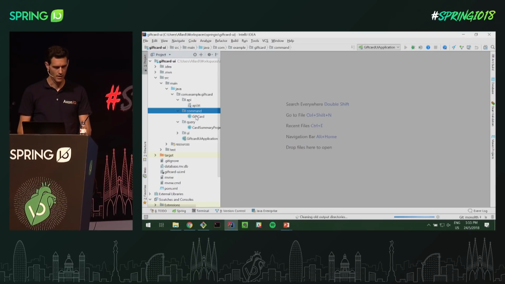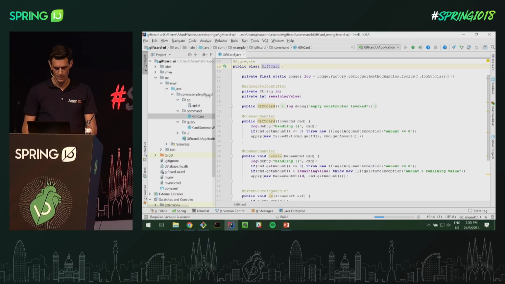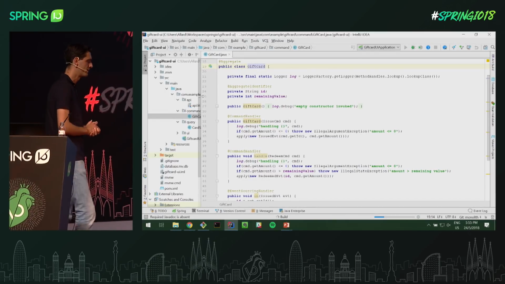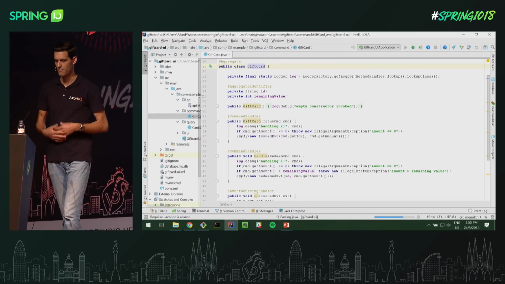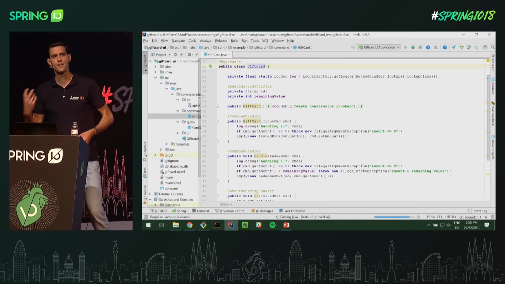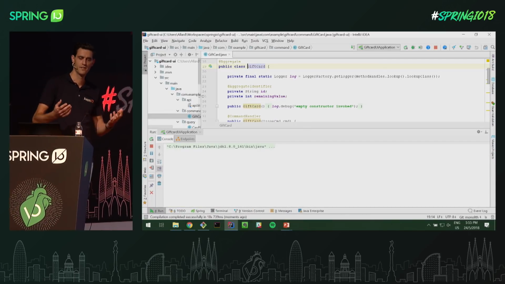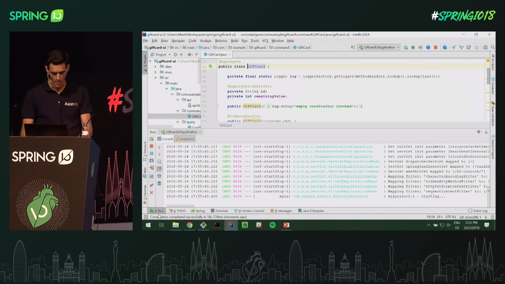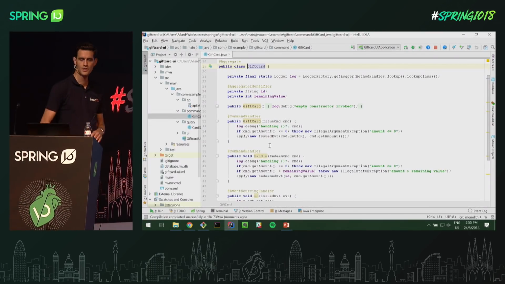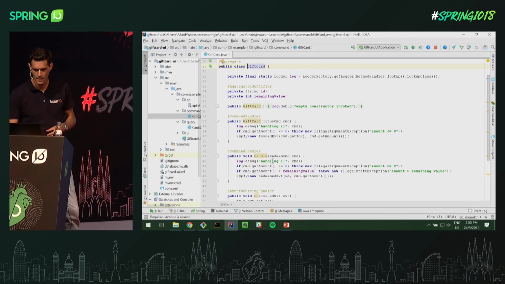Now, while it's starting, let's have a look at the gift card. So this is our command model, and it's a fairly simple model. We took this on purpose. Maybe it's not the best business case of CQRS, although it is a somewhat pseudo-financial one, I guess. But it's more to just have a simple showcase.